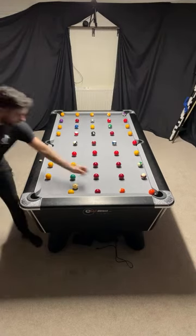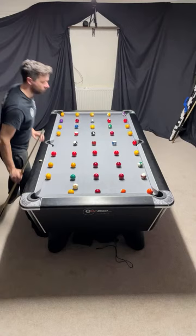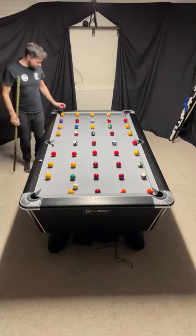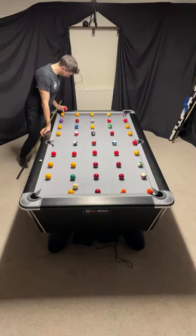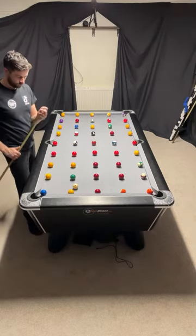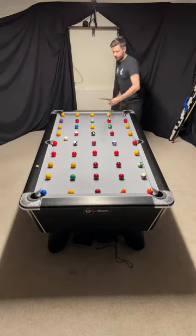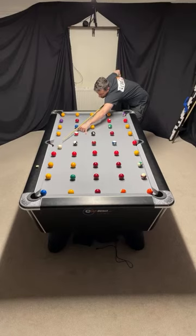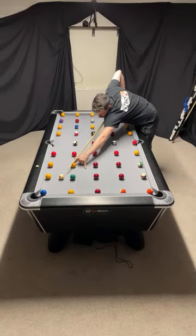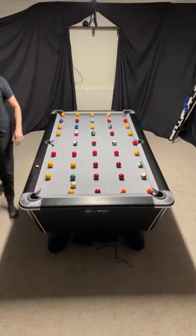Exactly the same thing. I'm going to fix that and I'm going to restart because that orange is way too far off the cushion. Finally see the orange.